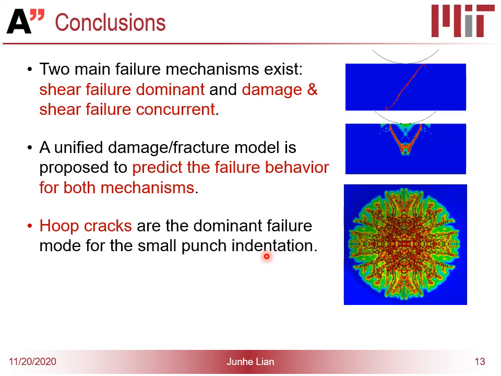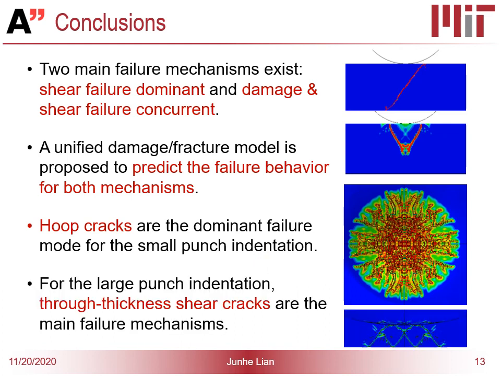And if we just zoom into the axisymmetric loading condition, we see hoop cracks. They're the damage contributors, and they're the dominant failure mode for the small punch indentation. And when we just go to the large punch indentation, actually the through thickness shear fractures are the main failure mechanism again.